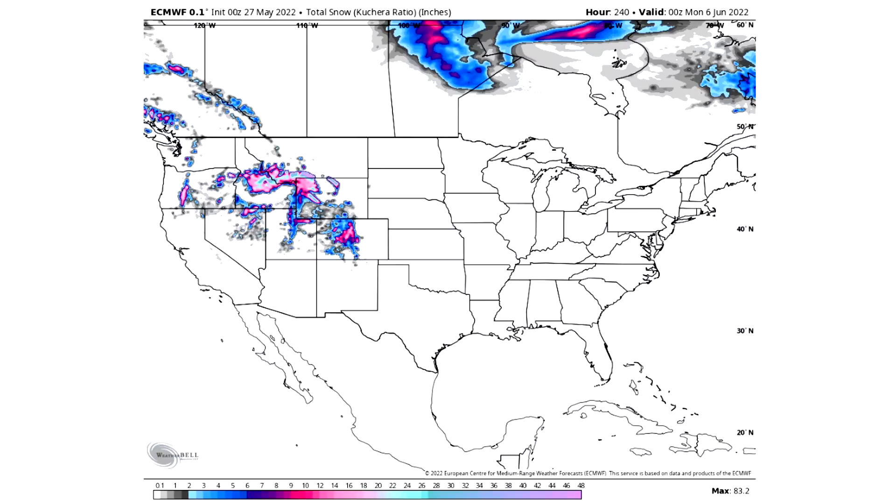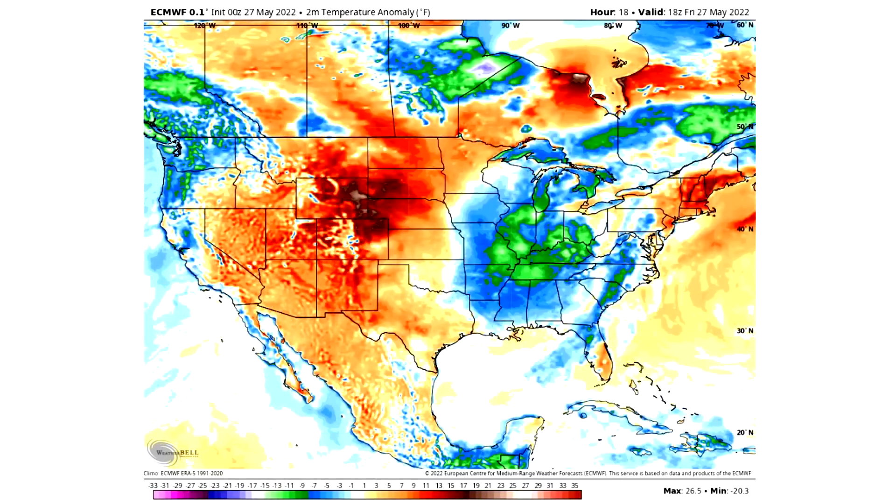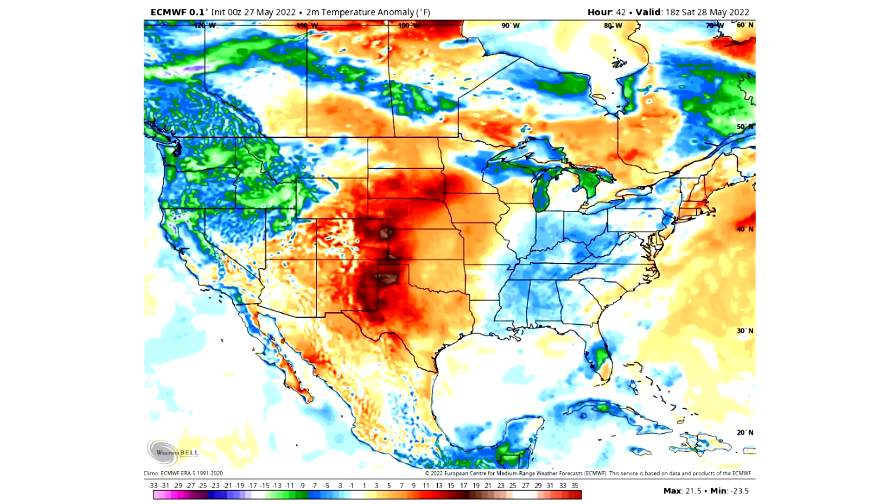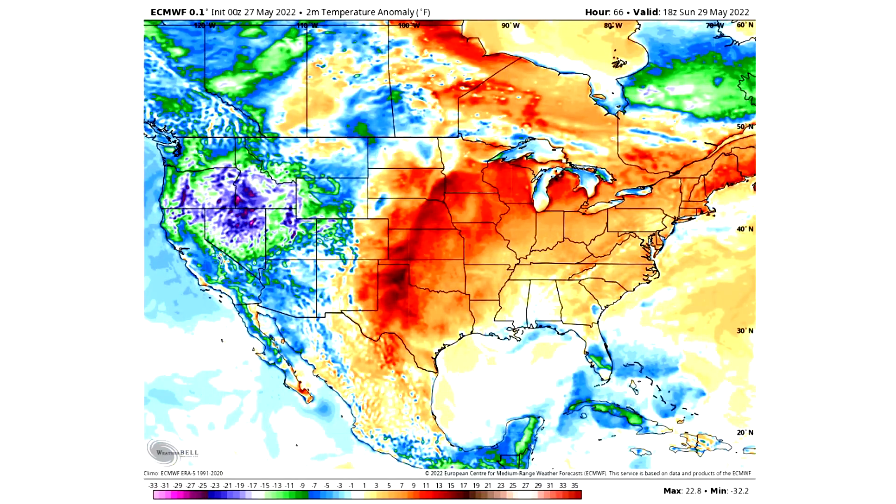Now let's take a look at that upcoming temperature pattern. Moving towards this afternoon, things will be a little bit chillier in the eastern United States as that minor cold front moves through — the storms won't be minor, but the difference it makes in the pattern will be quite minor. We're looking at maybe one day of cold, and these areas are hardly below normal — maybe about one to five degrees below normal. The plains are far above normal temperatures, and the northwest is far below normal. By Sunday May 29th everywhere is warming up in the central and eastern United States.